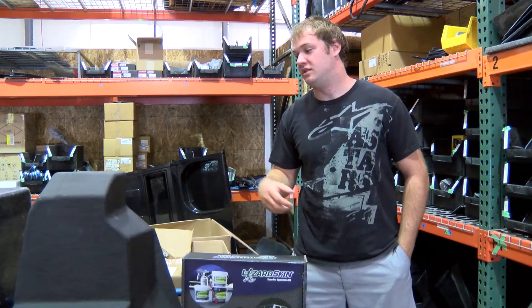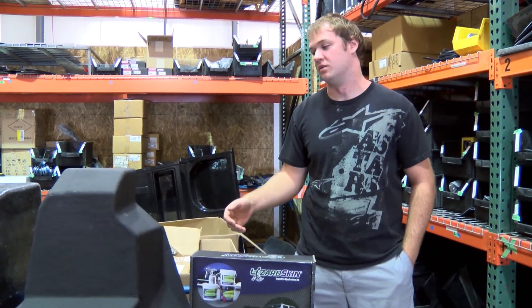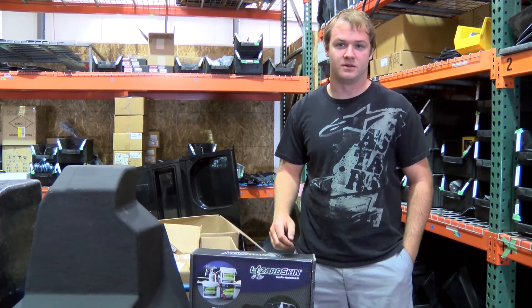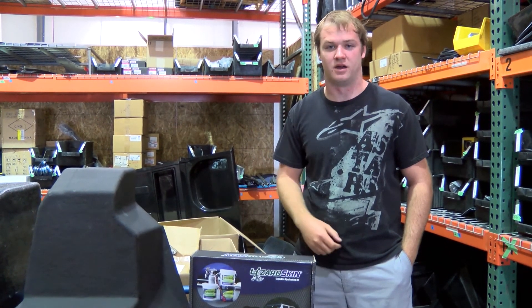Now that we've done the testing, we need to do a little bit of cost analysis to find out if it's worth the additional cost per Rally Fighter to prevent the heat gain. You can keep updated on the blog and we'll let you know if this ends up on all the Rally Fighters.